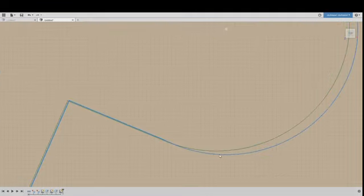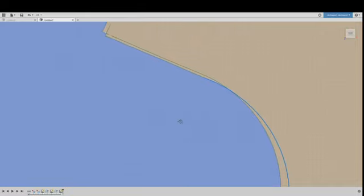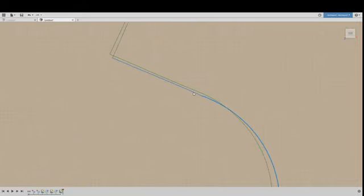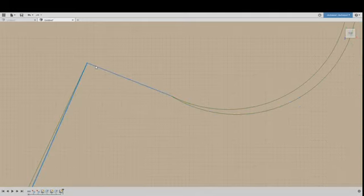Because I'm going to end up deleting this, which is linked to this side. But if I delete this inside line, it is also linked to this side. So it'll just end up breaking. I know it's going to break, so we'll just go ahead and continue with the group selection. I don't know which one to do.